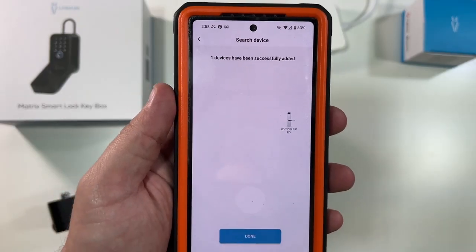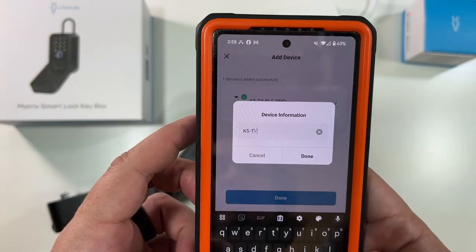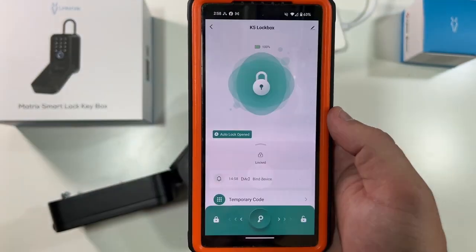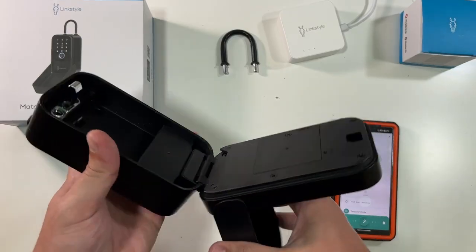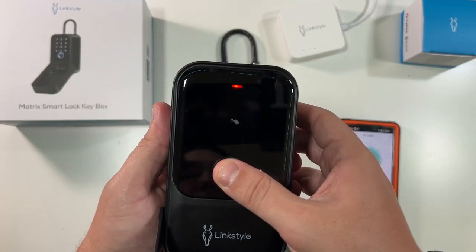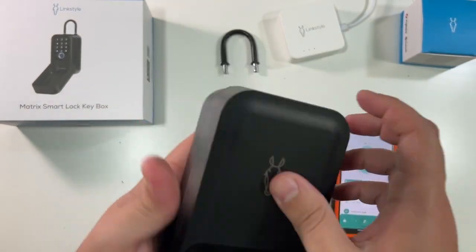So it's found the lockbox. We'll just click done. And I'm gonna rename this to lockbox. We'll leave it as K5 lockbox. Done, done, and there we go. Now we're in the lockbox. So now if I close this up, it's fully locked. Operation failed. And since it's connected to the app, it's not just opening with any fingerprint.